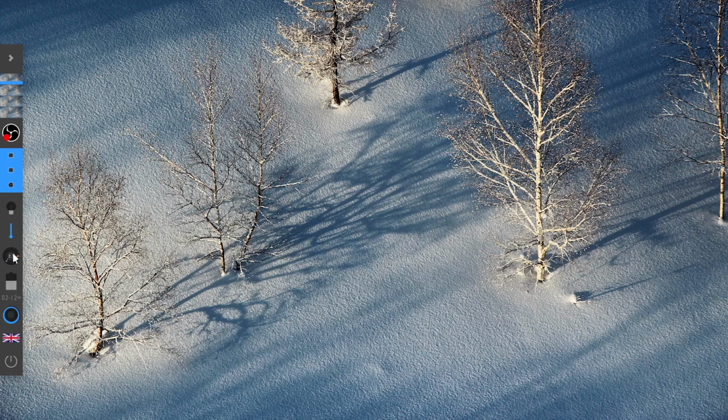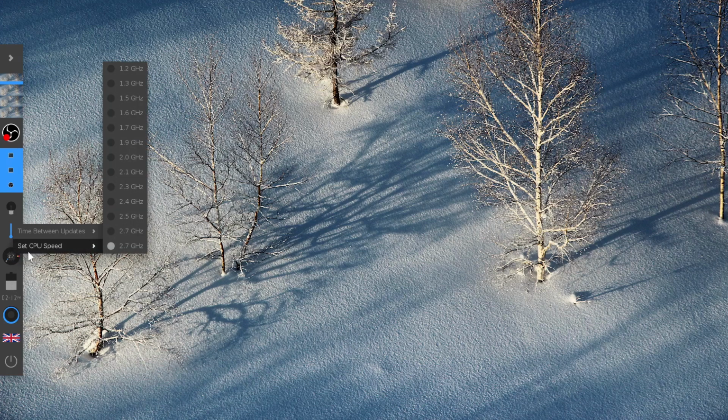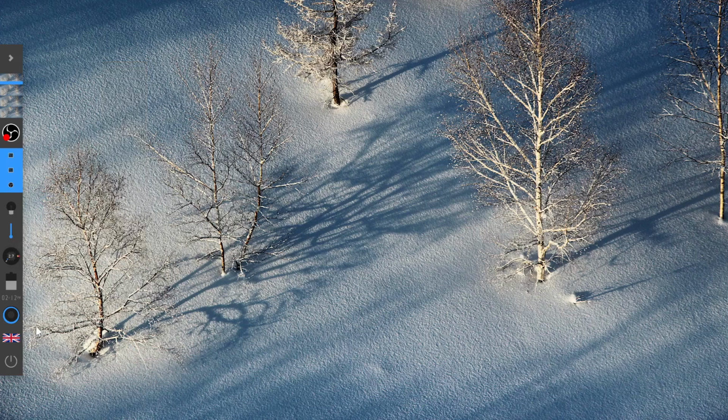Battery indicator. We also have a CPU speed manipulator, so you can actually change your CPU speed. Now this is a very old laptop and I'm not going to fiddle around with the CPU speed, but it's nice to see that that is there if you for whatever reason want to run slower than you're already running. There is also a temperature gauge, a backlight tool, so you can switch your backlight on and off if you have a backlight on your laptop. This particular laptop doesn't, so a little bit useless, that one. And then these are the running applications that you have installed.